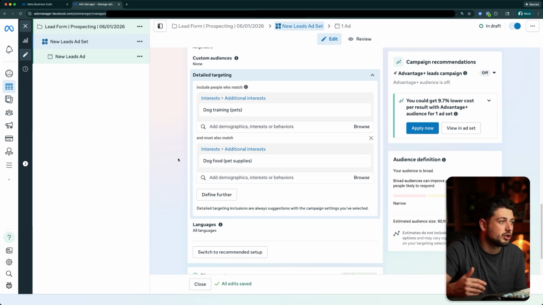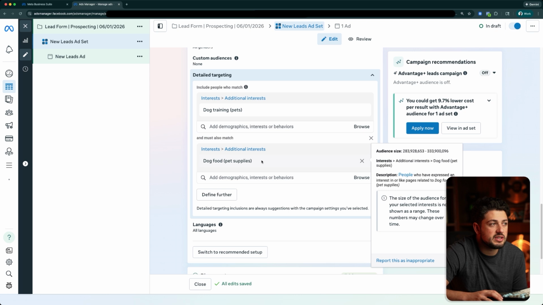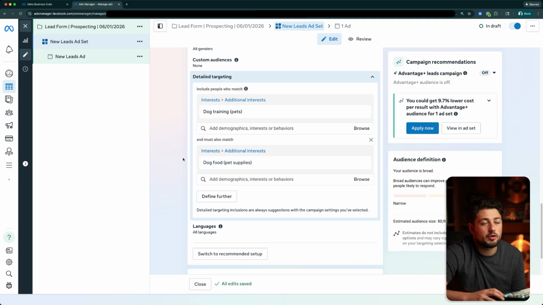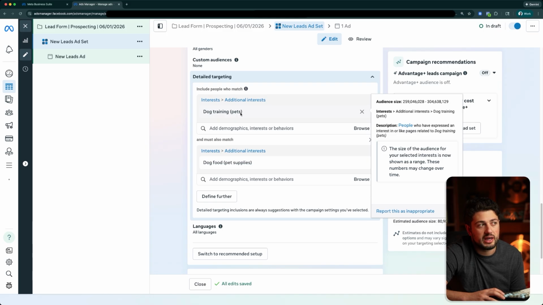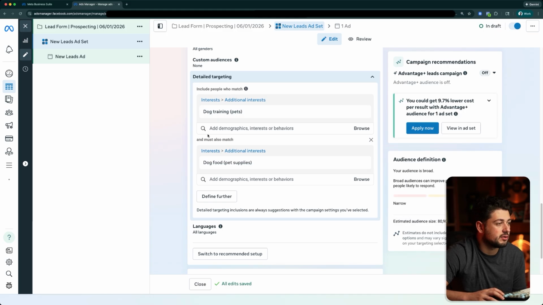Maybe they added it to their cart on Uber Eats or Instacart or whatever it may be. All of this data is tracked back to Meta using third-party applications and things of that nature, which means that if you're buying dog food, it likely means you have a dog. So if you have a dog and we sell a dog training service, then it's a pretty good fit, right? This is an example of what you can do.